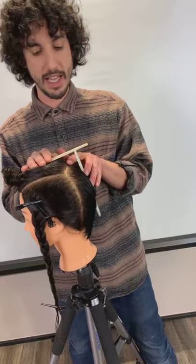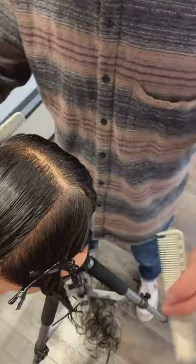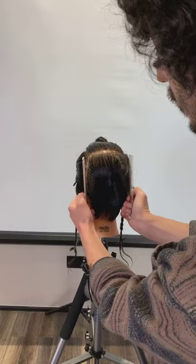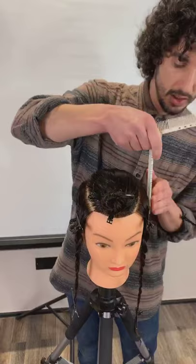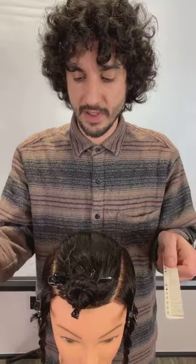We can then come from the side over the top, and we find the second corner at the back. Same on the other side as well. So what that's found is the first major corners, which is these two on either side, and then the one over the top. So that's your one zone in the back, your center zone in the back. What we then do is we work from that in the back, and we try and find the one on the top. So we place the comb over the top of the head, and we find the next one, and then we come across the other side, and we find the next one. And so this gives us those two corners at the top, and then what you have is your four zones.